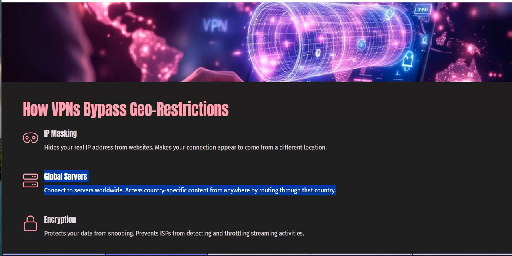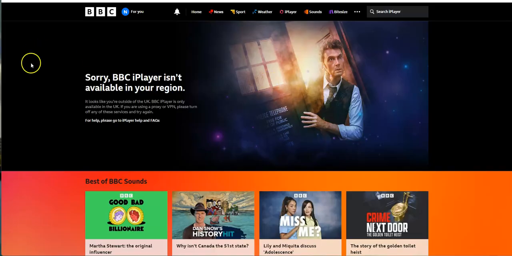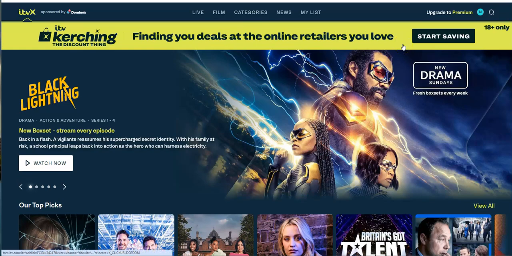transmitting online. So let's just have a quick look at geo-restrictions here. This is an example of one. So if you go to the BBC iPlayer site and try and stream Doctor Who or any other program, you'll get this message. Sorry, BBC iPlayer isn't available in your location. This is a BBC, it's a UK only site. Now, I could have just as well gone to an American site or an Australian or French or German or whatever. Generally they're limited restrictions to the domestic market.